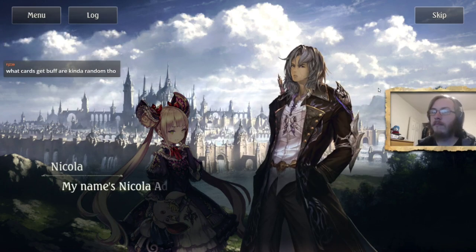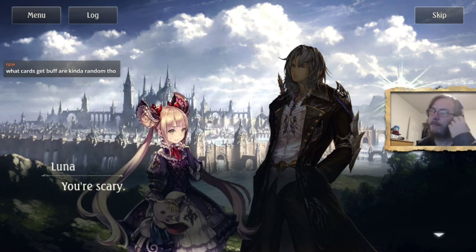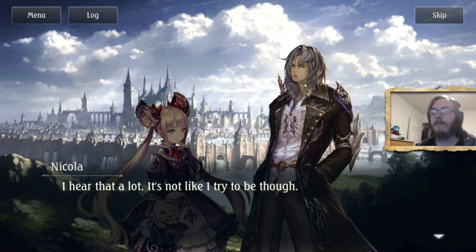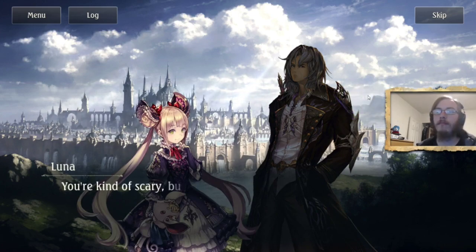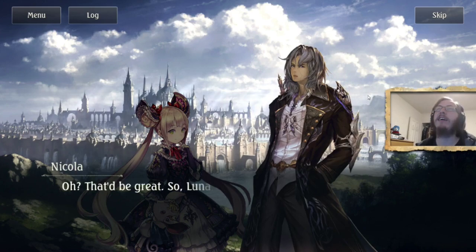My name's Nicola Adele. You're Luna, right? Good to meet you. You're scary. I hear that a lot. It's not like I try to be, though. This guy is weird. It's like he's scary, but he's not. You're kind of scary, but you helped me. So I won't be scared of you anymore. Oh? So, Luna, what did you come here in search of?